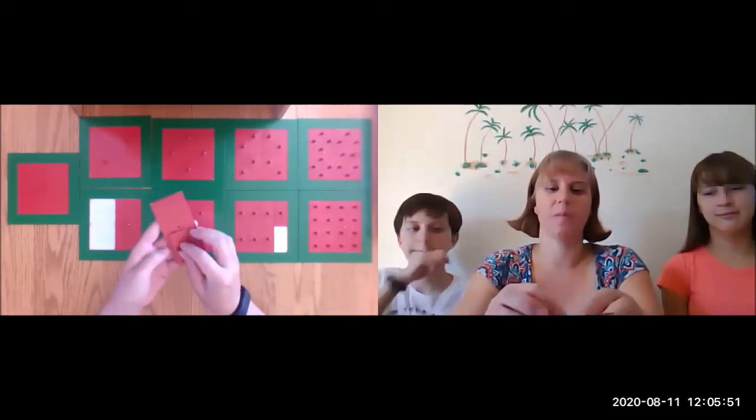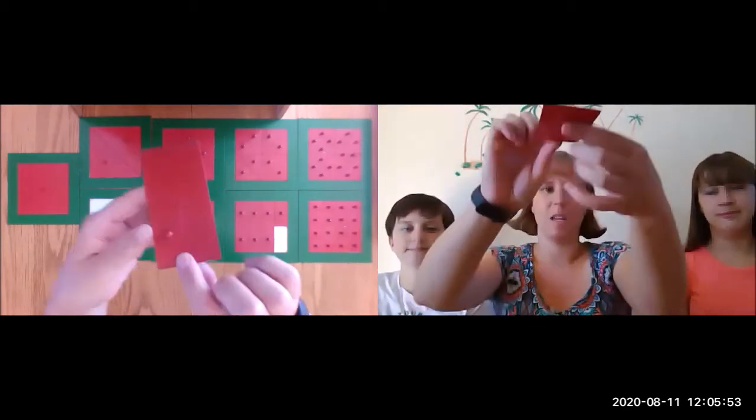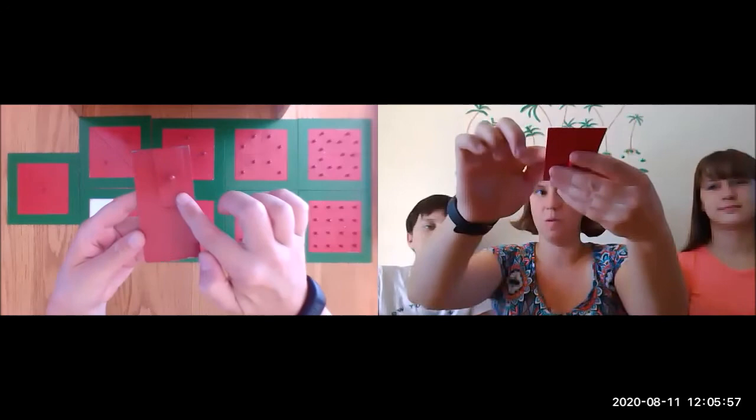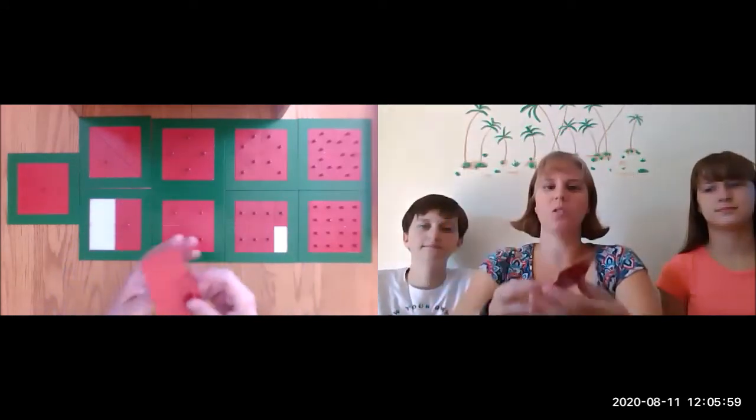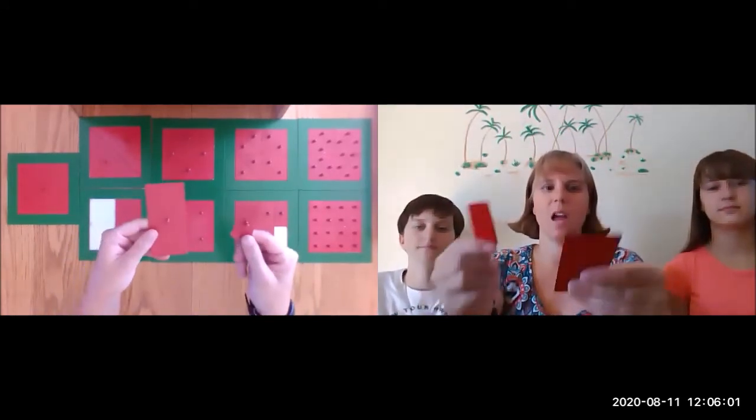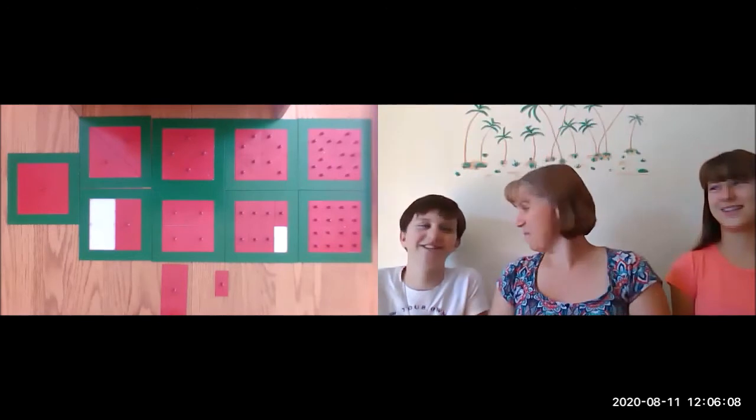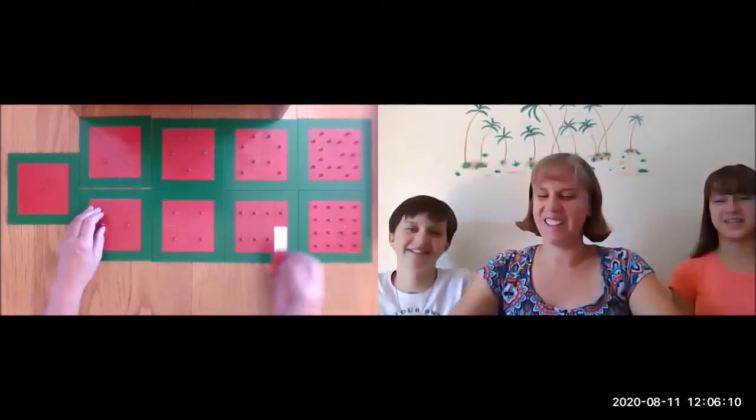Oh, she also found a rectangle with two long sides and two short sides and four 90 degree angles. Let's match these up. We can see that the angle matches and the sides match as we move it around. So these two rectangles are the same shape but different size. We call that similar.